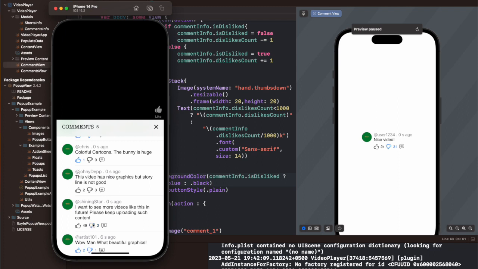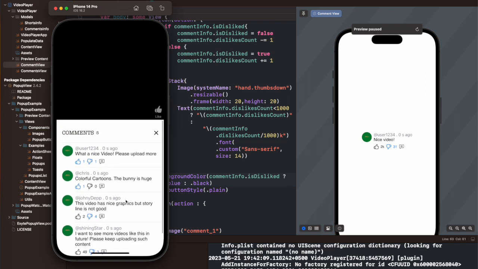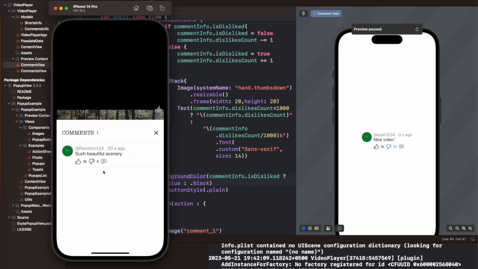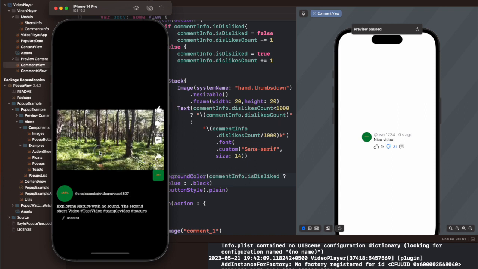The like and dislike button on the main screen are also working. So we are done up till now. The comments in over a comment is not working for now. I am going to implement it in some future videos. So this is all. Enjoy the testing of this code.